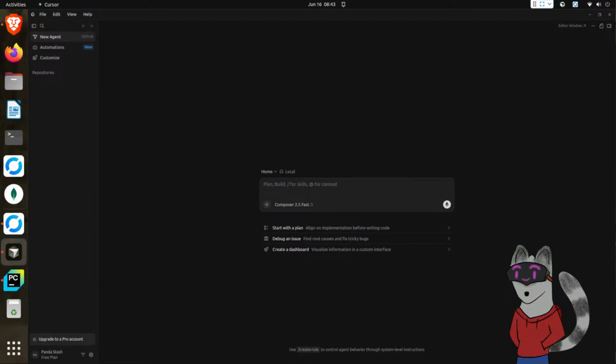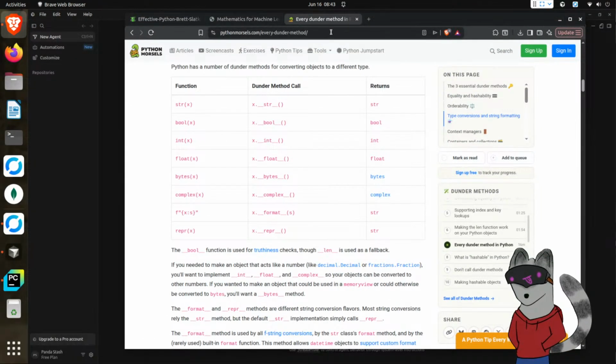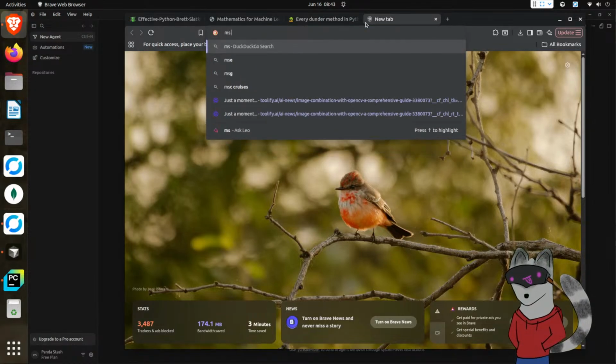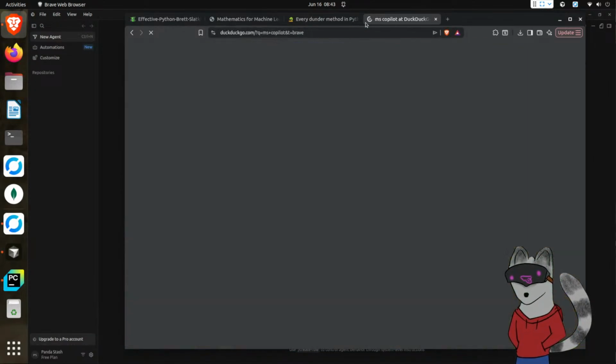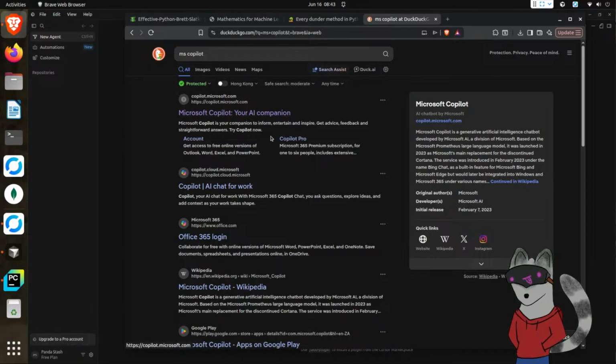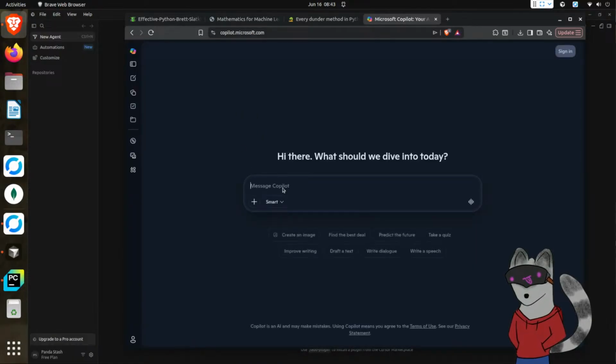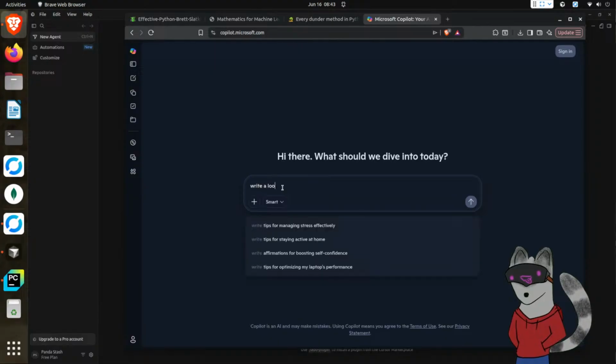The original way I was using it was taking my questions and using chatbots. You can go to Microsoft Copilot and ask it to do something like write a loop that counts to 10.